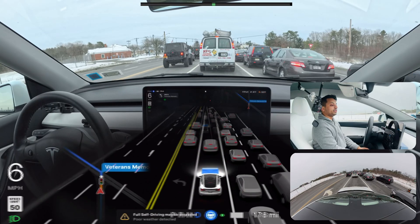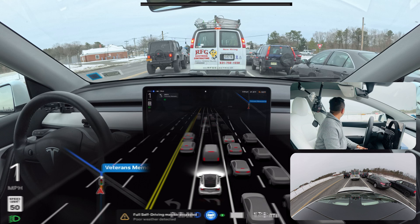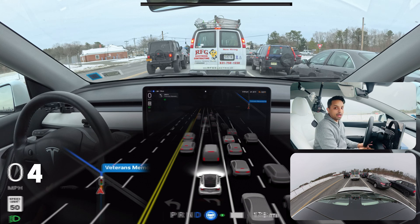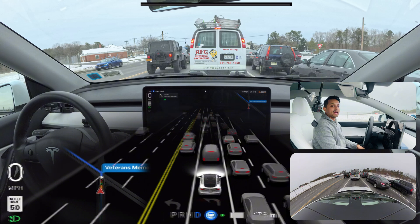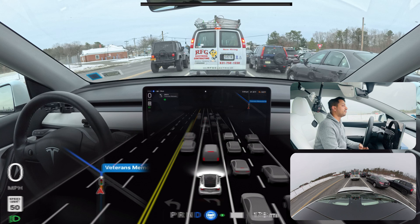We're stopped at this traffic light waiting for green — just two minutes away from our destination. Hopefully you've already noted a few numbers in your notepad. You can go to the Amazon redemption link from the description to get that gift card. We'll be doing this giveaway every month — hopefully you enjoy it.